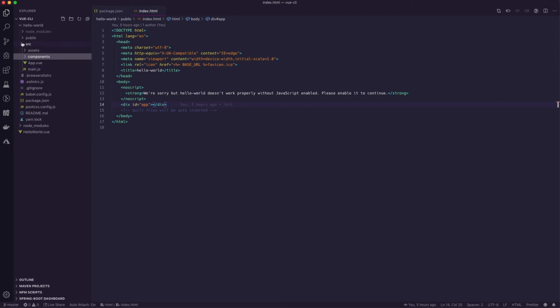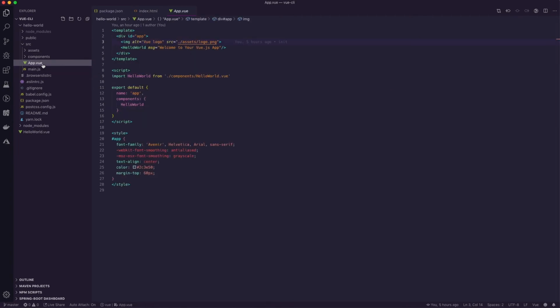Again, I'm not going to get into the weeds on how Vue works in this. I just want to get started with Vue CLI. So the main entry point of our application here is this app.vue. And if you're new to Vue, this is a single file component. You'll see it referred to as an SFC, single file component, sometimes. And what this allows us to do is we have our markup, we have our JavaScript, and we have our CSS all in one file.